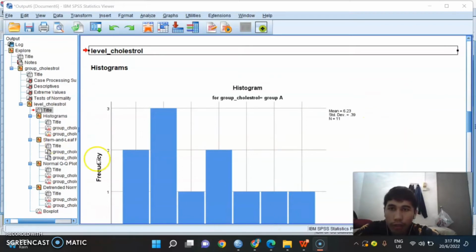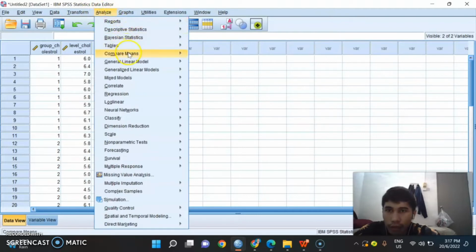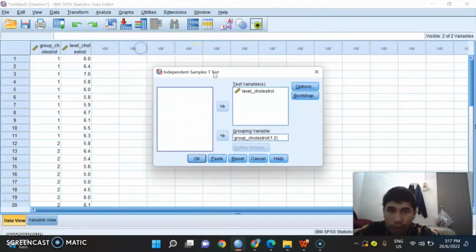So after that, we click on the data set and then go to Analyze, and we go to Compare Means, and then click Independent-Samples T Test. For the test variable, we put the level cholesterol.